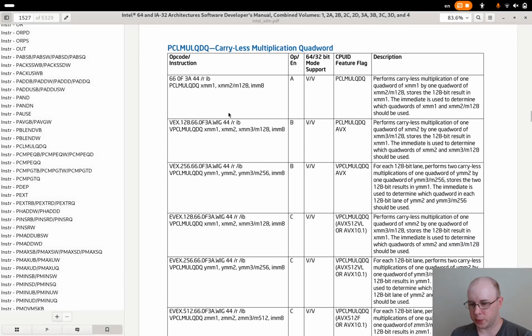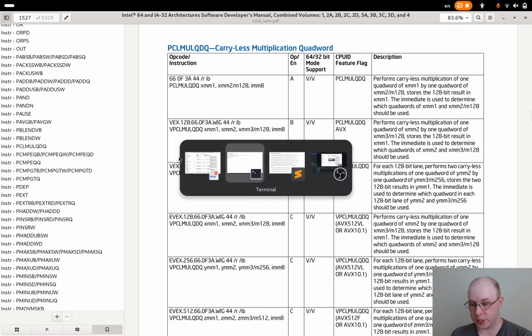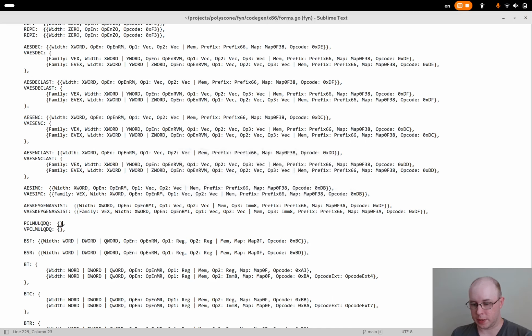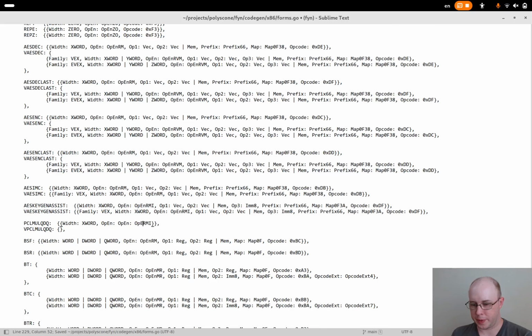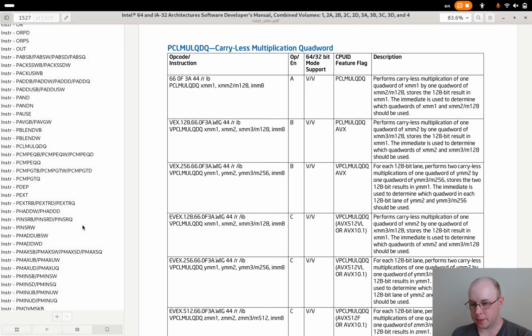So the form is always X word for the legacy case. Op-n here is op-n RMI, I think. Yeah, RMI. So that's op1 is vec, op2 is vec or memory, and op3 is immediate 8.